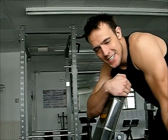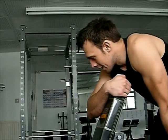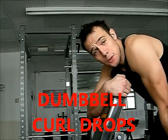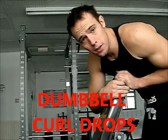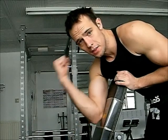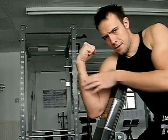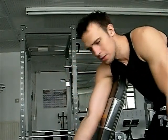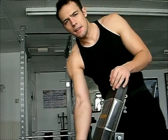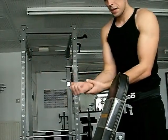And that's it. Okay, this next exercise is my favourite arm wrestling exercise there is. It's called Dumbbell Curl Drops. Basically, we're going to get a super heavy dumbbell, one that you couldn't lift with your arm like this. We're going to hold it here, and then let go and keep it up as long as you can until it drops you to the ground. We then go get it, pick it back up, or if you have a spotter, get them to pick it back up for you.